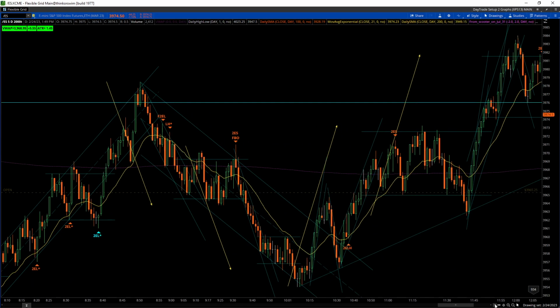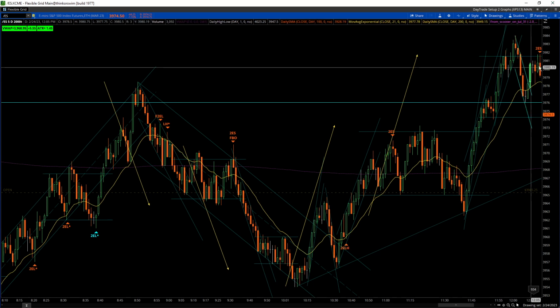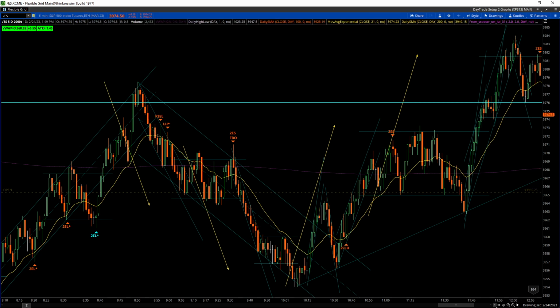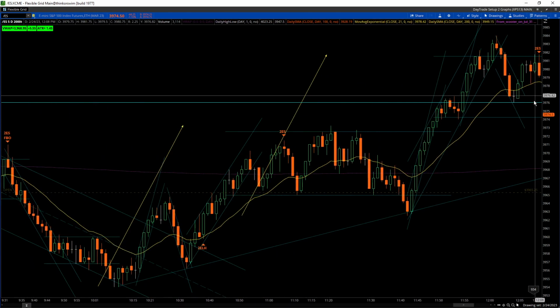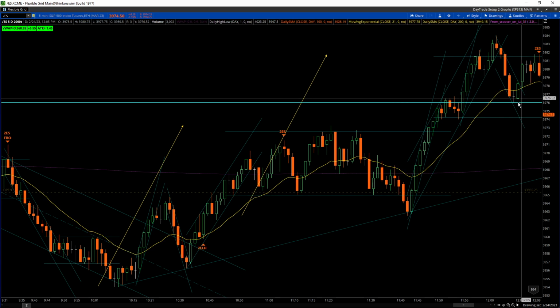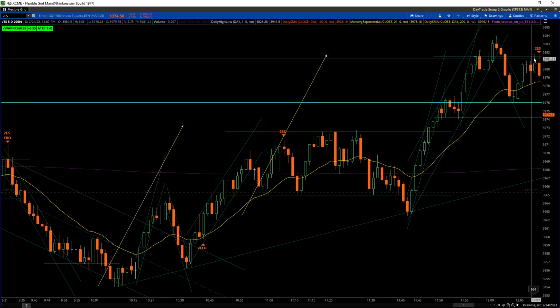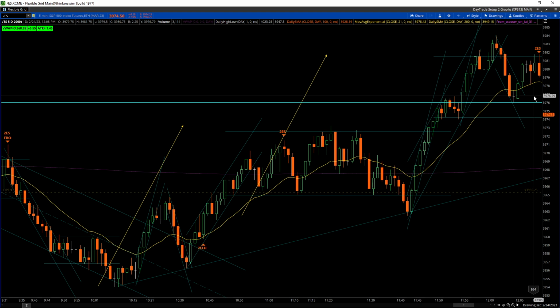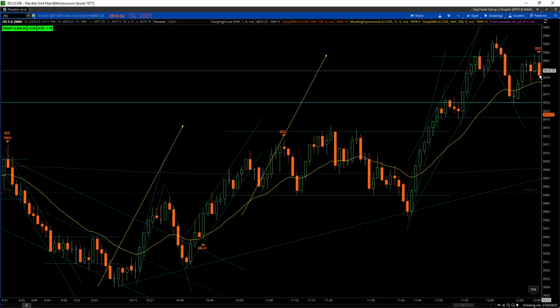It makes a first entry long. And now technically it could make a second entry long here if you're counting the first entry long and its pullback, break back up. And you could have said, okay, then as soon as it breaks down below this guy, it'd be a failed second entry, but I didn't count it that way. I just said, okay, this is potentially a new low, first entry short, second entry short here. It might come all the way back down to here, but I didn't feel super confident in taking this trade because I wanted the signal bar to be closer to the EMA and close more bullish and not in the middle of the candle.